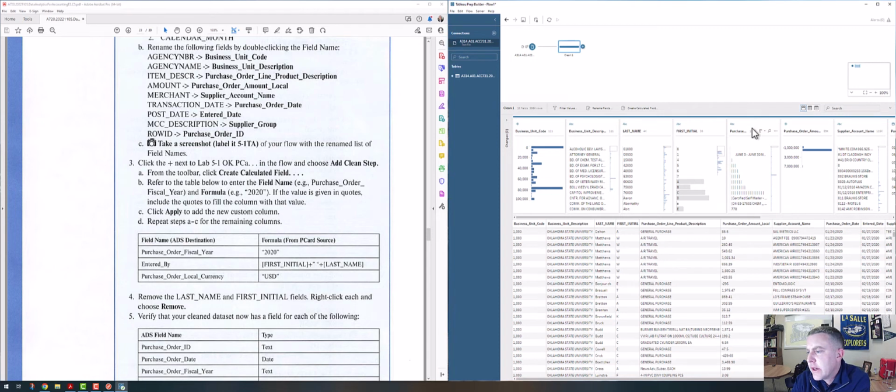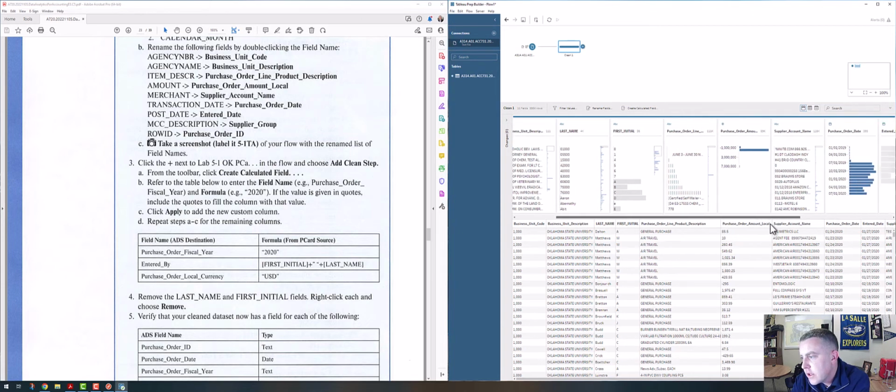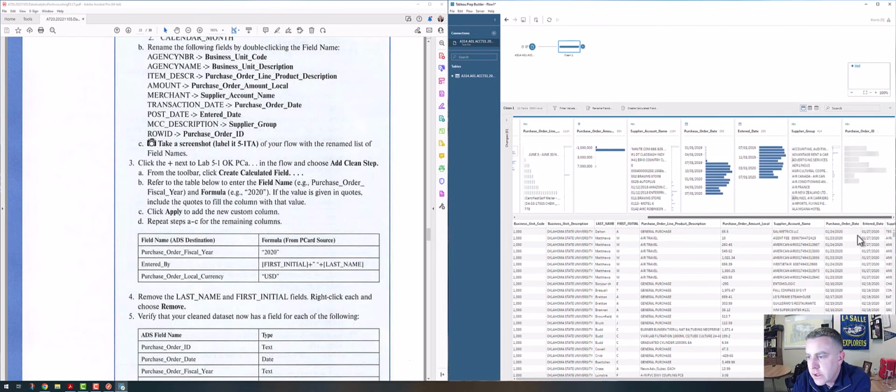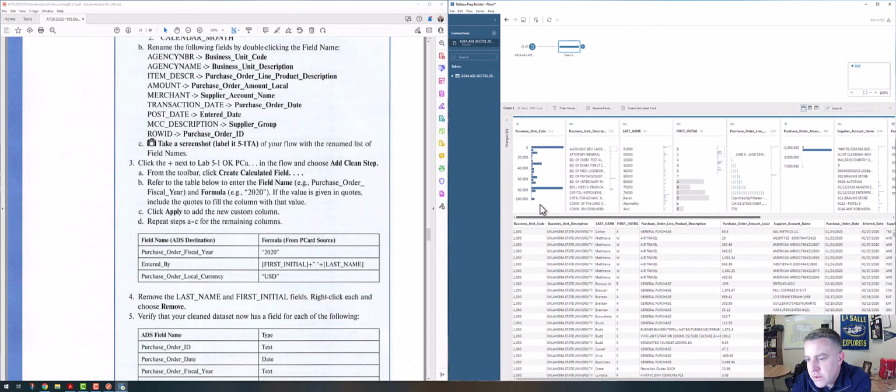We look at purchase order line and product description, and it looks like we have a distribution of the different types of descriptions. We have some distributions on date. It looks like most of our orders came through in October of 2019. We also have some information on supplier group.